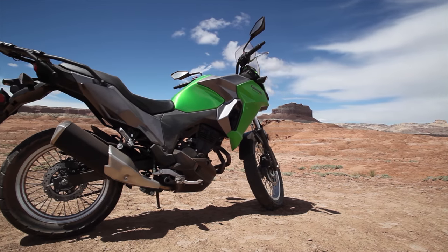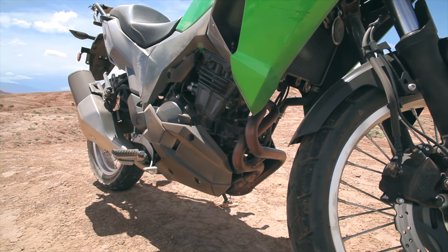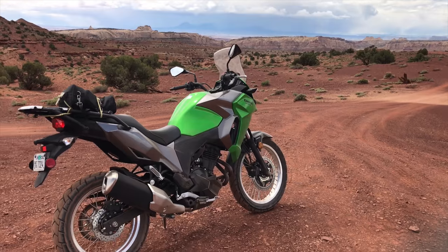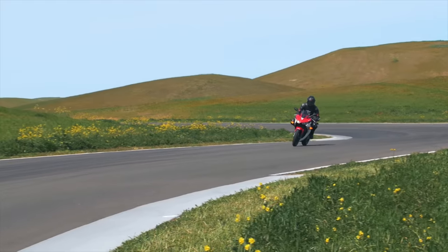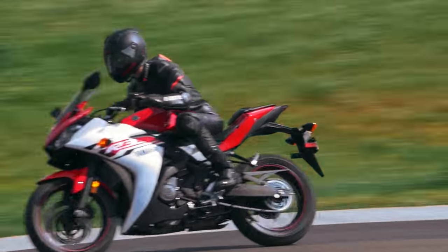Finally, Jungle Death says 'Versys-X 400 please' — couldn't agree more heartily. I've kind of predicted the demise of the 300-class adventure bike, or at least that they won't be explosively popular. A true adventure bike has to cover big miles off-road and on-road. A 300-class bike is going to be singing its heart out on the highway covering long freeway miles; another 100cc makes a huge difference there. So I'd agree — a 400 Versys-X sounds phenomenal. Where I don't think 100cc has a place is in a beginner-class bike; we certainly don't need another 100cc jump there. However, if an OEM took one of these flyweight motorcycles and put premium componentry on it, they'd serve beginning riders well and also attract experienced vets who'd like to rediscover what it's like to ride a small bike without poor componentry.